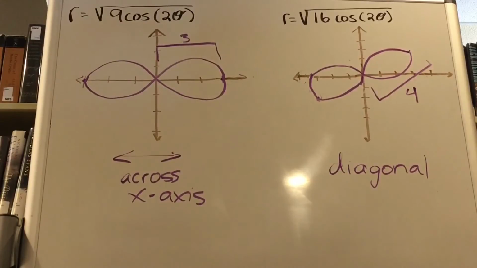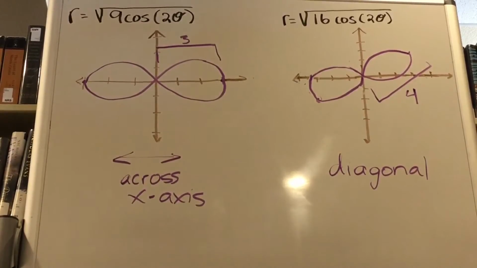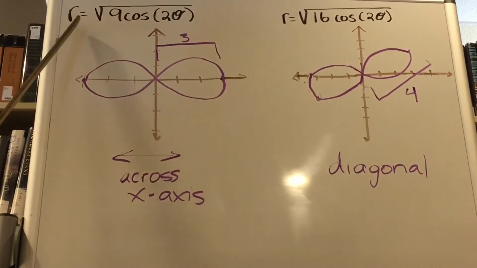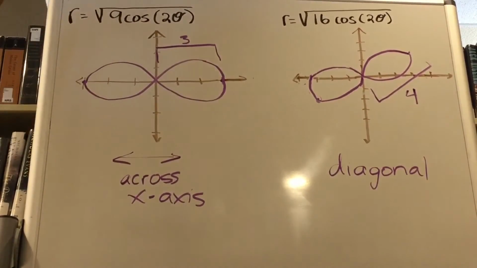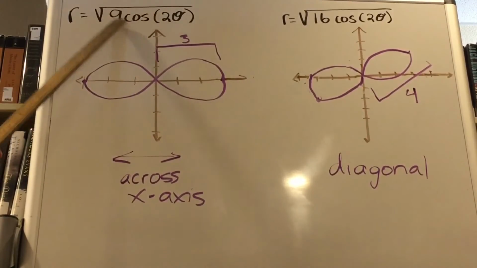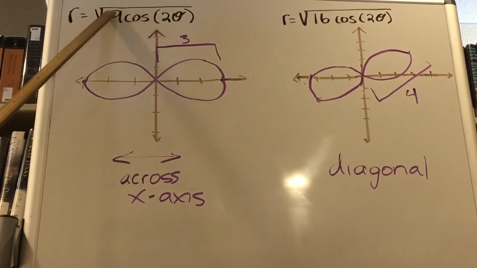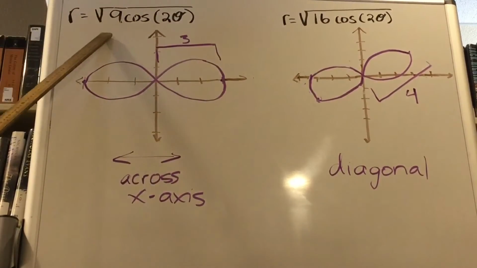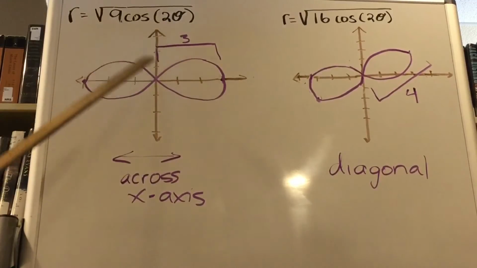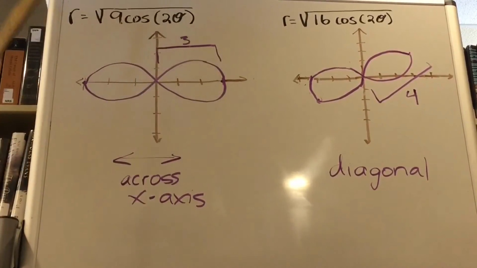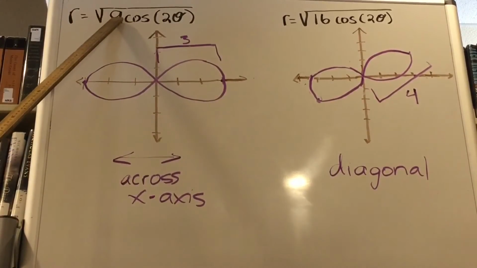But if you're plugging these graphs into a calculator, you can't plug in r squared. So naturally, we just take the square root of both sides, so we can just get r and then plug in this part. It's really simple to tell what we did here. We took the square root, and then 9 is, in this place, a squared, right? So because there's 9 here, the a value of this equation is 3. We can see that because the a value signifies the length from the origin to the end of the curve, and that length is 3, as you can see here. So the a value equals 3 because this is 3 squared.